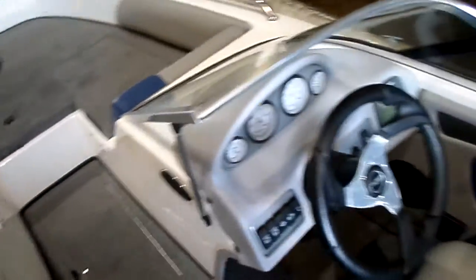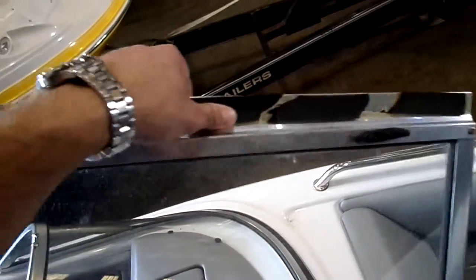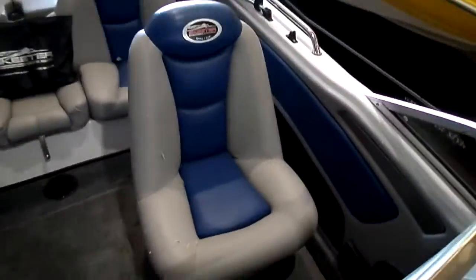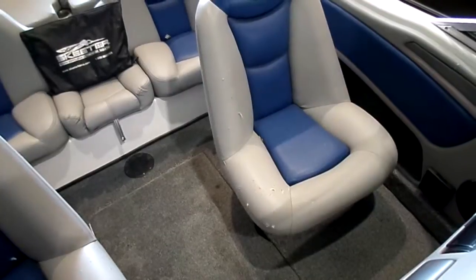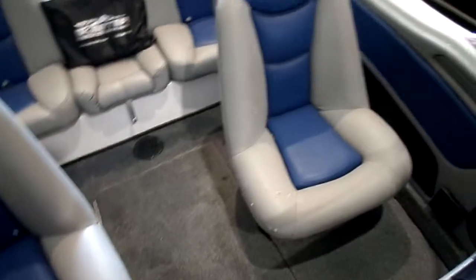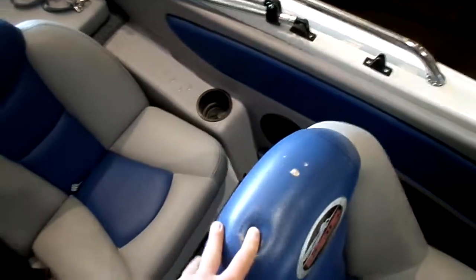Pretty straightforward. The exterior of the boat is pretty clean — pretty well flawless. The only things I noticed: one, this needs new weather stripping, but that's something you get from Walmart, just take the old one off and put a new one on, not a big deal. The one thing that is a little bit of a concern — basically the reason the owner's selling the boat — is the husband passed away and they're selling it for the wife. While it was in storage, a cat made a home and did some tears in the vinyl. There are a couple more tears on the port side and some small ones on the starboard side as well, so I'd like to get a vinyl repair estimate.